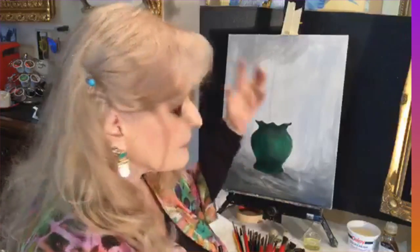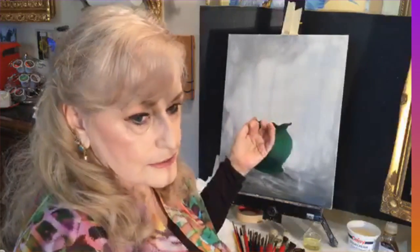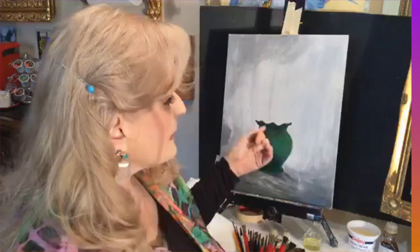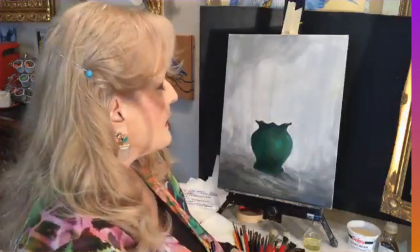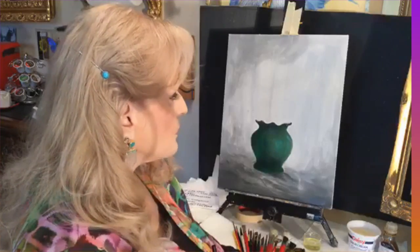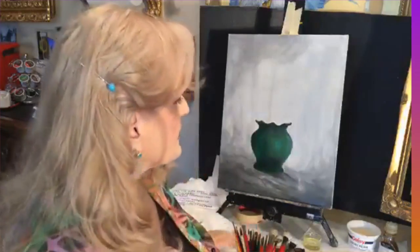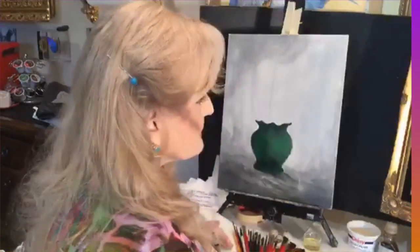Or they use really gaudy, garish colors when they're trying to be a softer painter and don't want the gaudy colors. Some people do, and that's a real nice style too, but you have to use color properly and get yourself a color wheel. Very important to work with a color wheel. And so that's what I try to teach people in our books and videos and everything, is color and composition and design. So this is just a simple design.